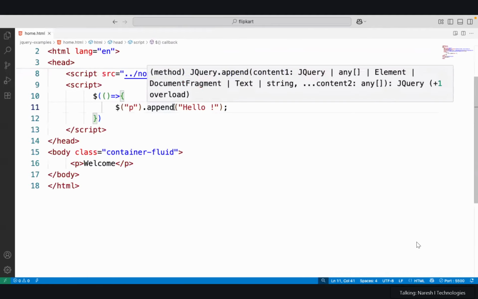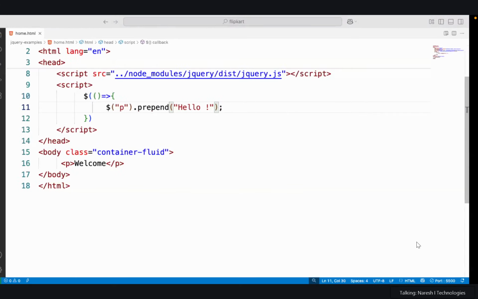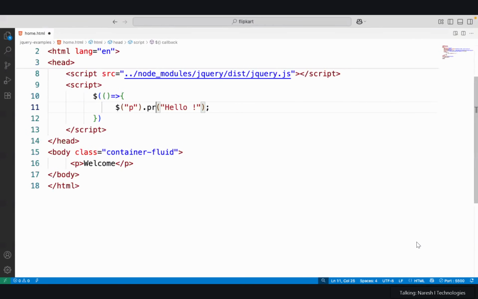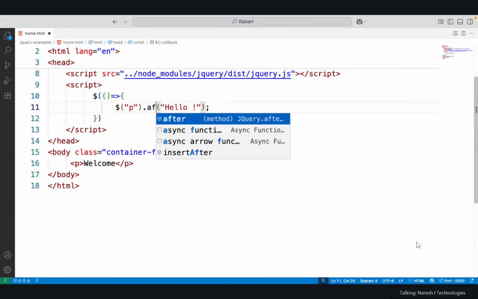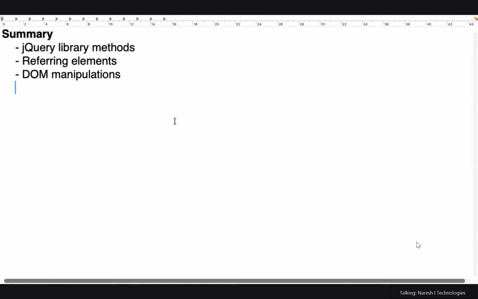If I use prepend, it will be before. We have options like before, which is above, and after, which means below. Append, prepend, before, after, these are general basic things. Those methods are simple methods.